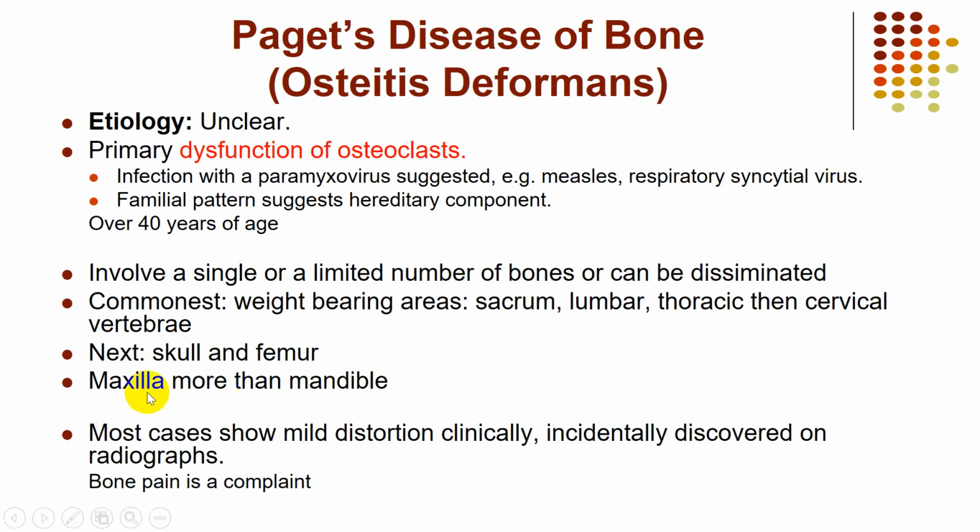What causes this dystrophy? Why do we have Paget disease? It is not known. Why the osteoclast abnormally functions in this disease, we also don't know. Maybe it is due to certain viral infections, or maybe it is familial, so there are certain genetic determinants for this disease. So these are the two main factors, but we are not sure exactly what the cause is.